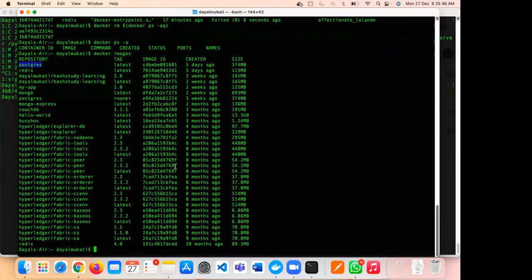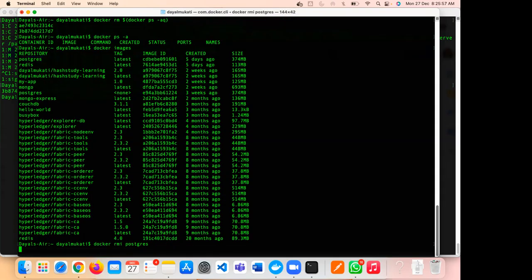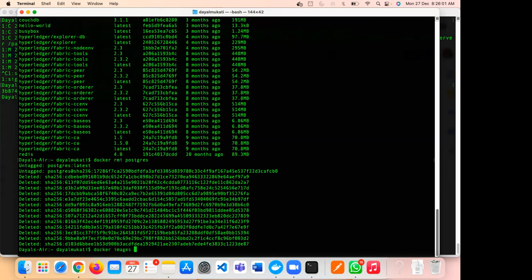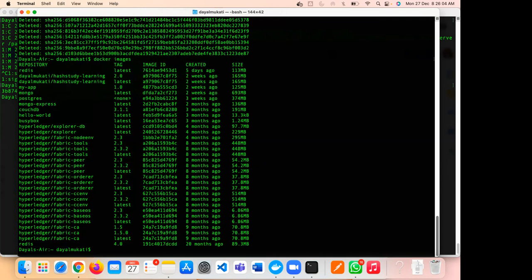So I type docker rmi postgres. Now let's type docker images. You will not find that postgres with the latest tag anymore. There is another version that is different, so let me delete this one also.